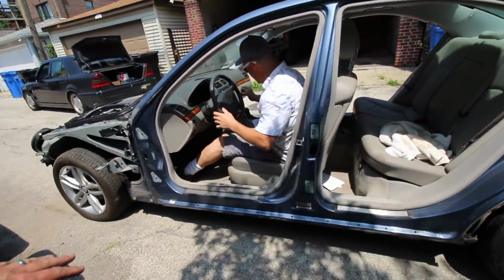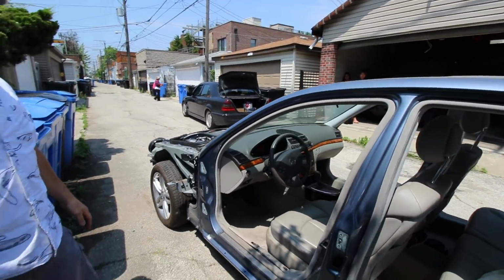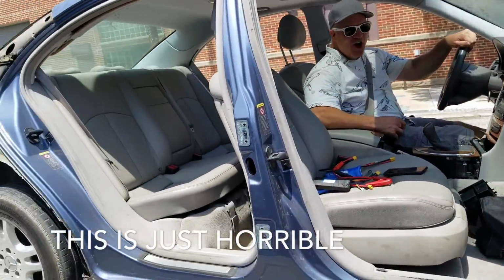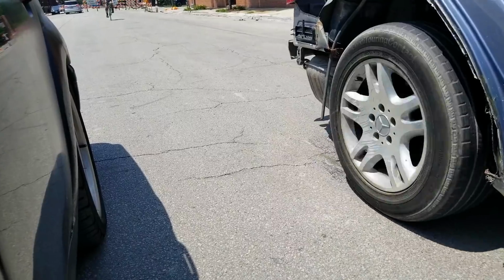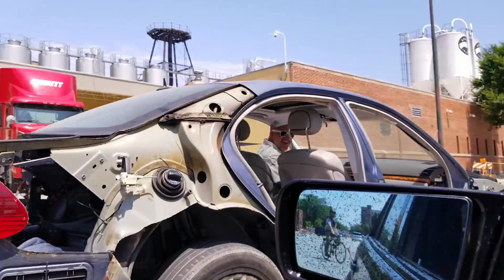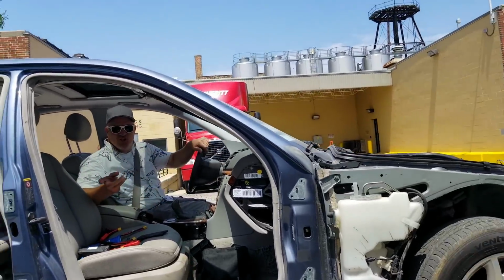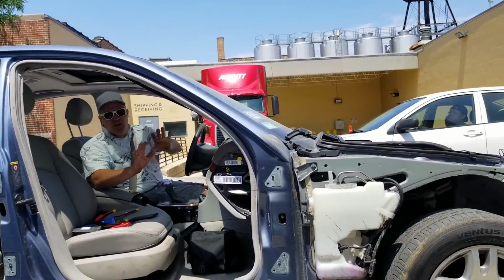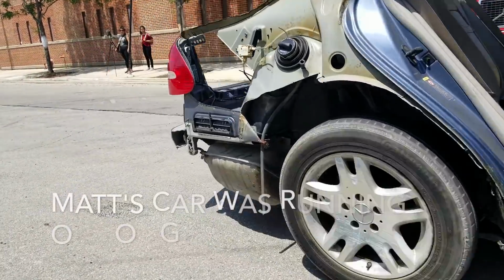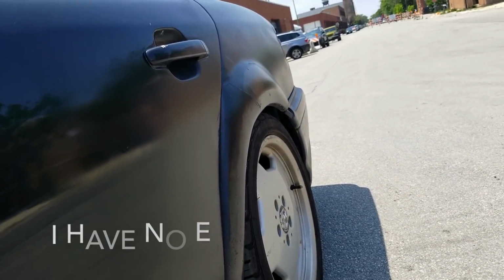Still does a burnout. Hell yeah, these things would not do a burnout stock. That has got to be because of the weight. Oh, really? I mean, I have a hard time doing a burnout on that thing. Yeah, this will light them up. Think you'd do a better burnout than me? I don't think either one of us can. I got nothing. I can't do a burnout at all. Dude, you're totally gonna beat me in this race. This is horrible. Hey, could you spin your tires? No, nothing. Try it one more time with a little finesse. I got nothing.